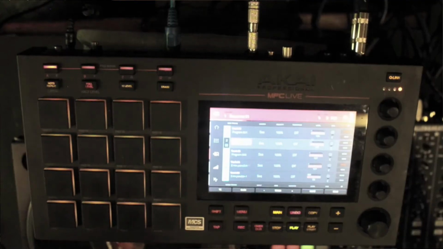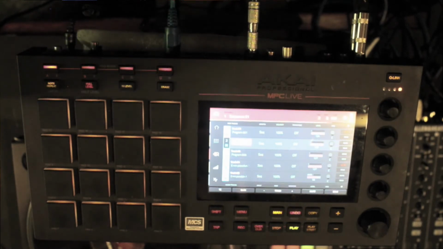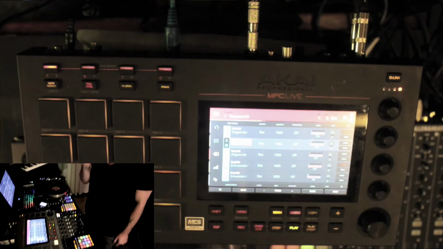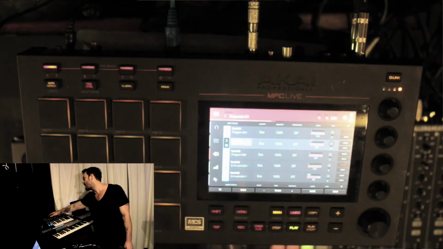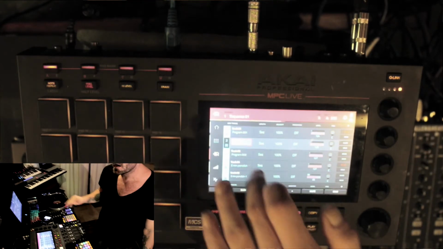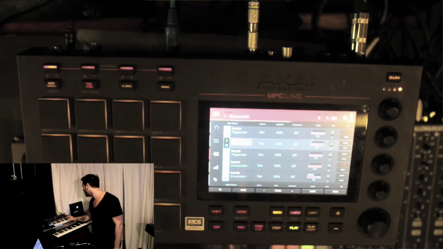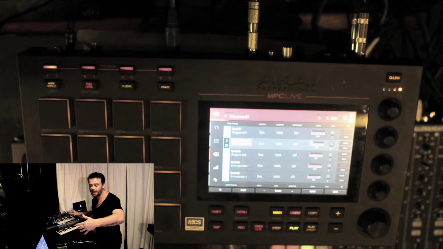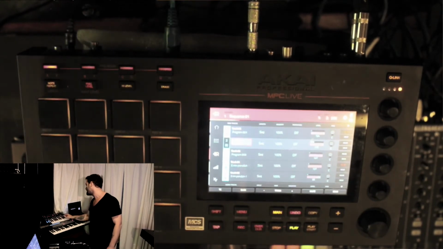If you have a look at my multi-track view over here, you'll see that track 2 is loaded with this keys grand piano patch, okay? And as I mentioned earlier, there's a MIDI cable that's coming out of the base station into MIDI in of the MPC. So that means as long as it's highlighted, any note that I play will come in, and because track 2 is active and track 2 has the piano on, we'll hear that playing.